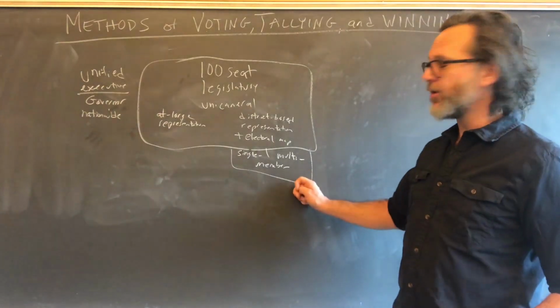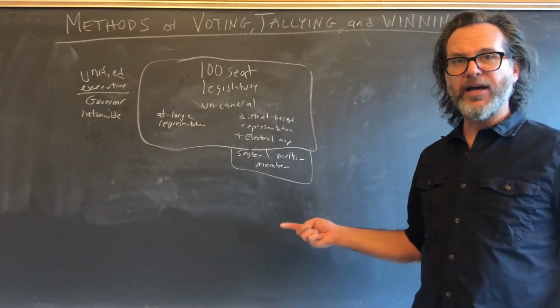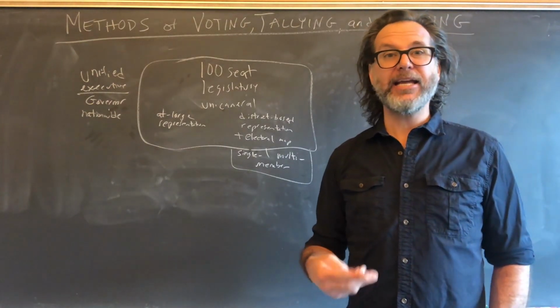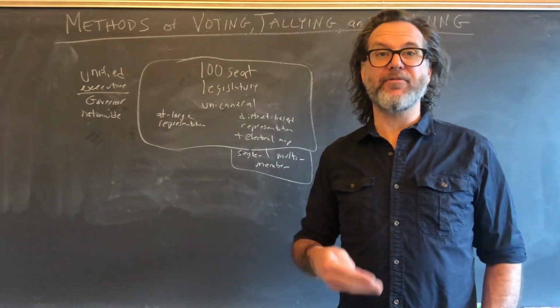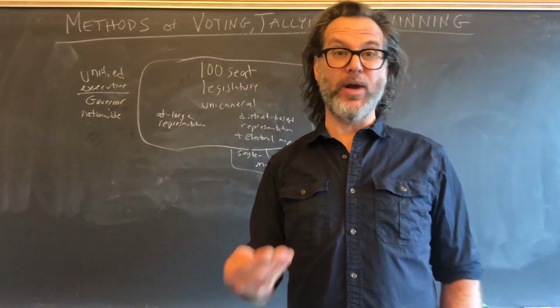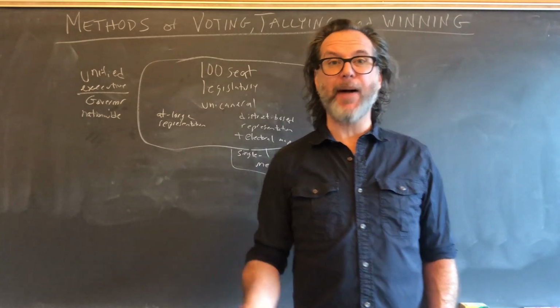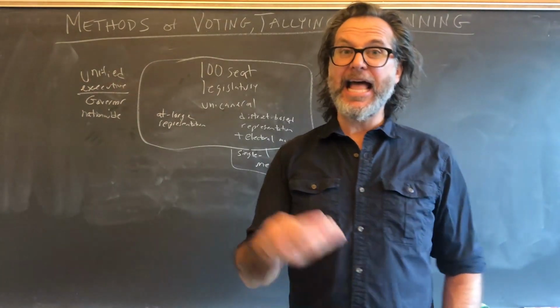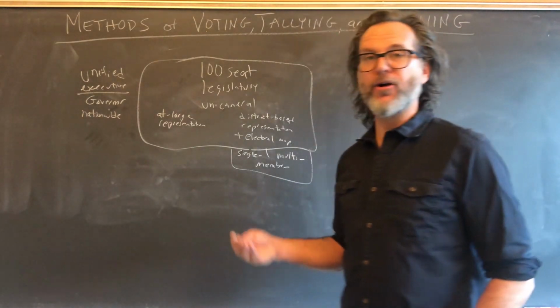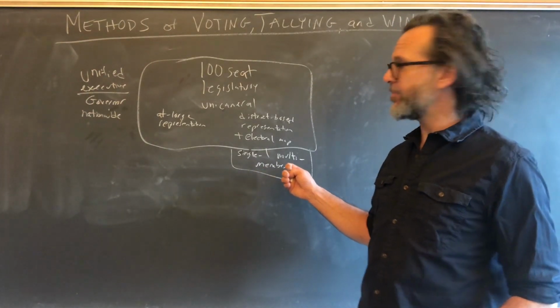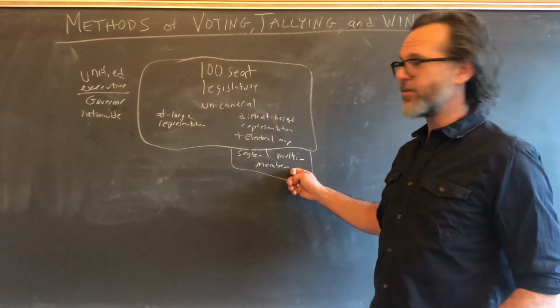If you have a multi-member district, you have a lot of choices. And what I want to talk about is the situation where you're picking more than one member every election. So we have multiple winners because multiple winners opens up multiple options for both balloting and for counting. There are multiple options for balloting in both of these situations, and I'll talk about them in just a second, but there are even more in multi-member.